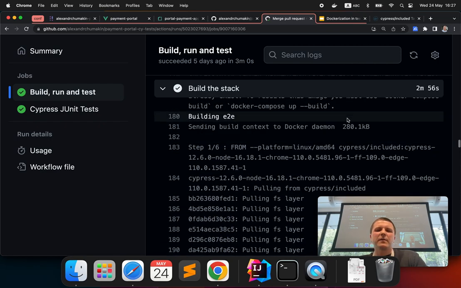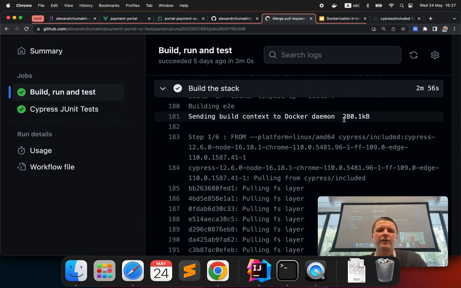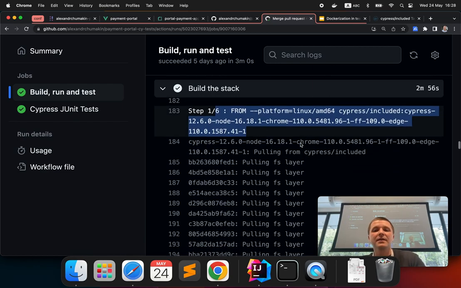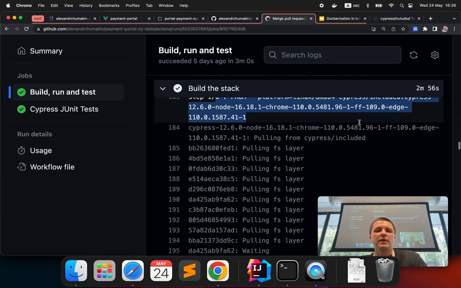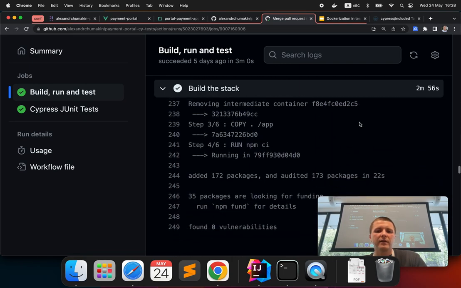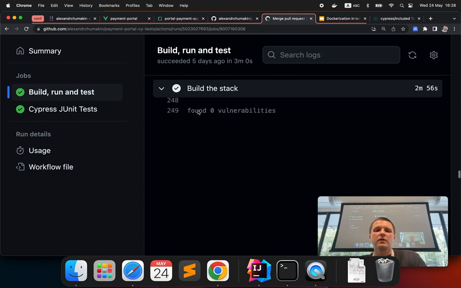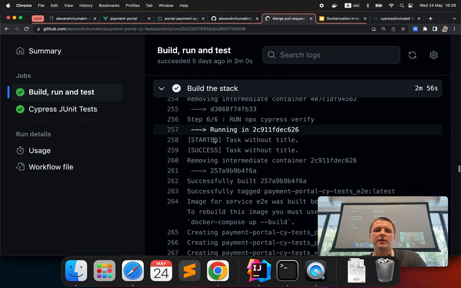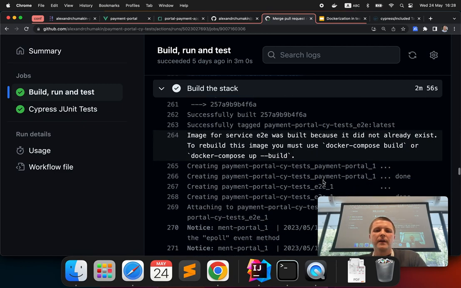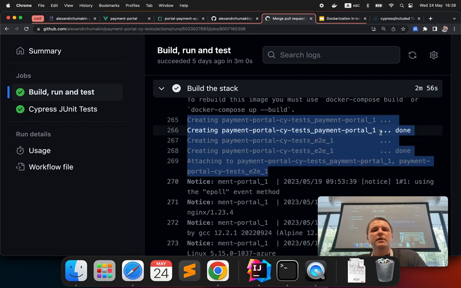It has some information about how much this container takes in the pipeline, 280 kilobytes, and then another part that is for tests. It cloned the Cypress included image, and then it ran the npm ci command that installed the node modules folder. Yeah, there is a huge output, and Cypress verify said it's all good.